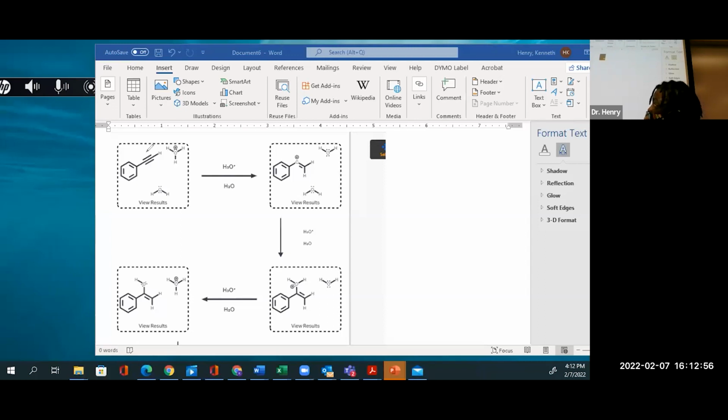Okay, so what's going to happen is this. The electrons in the triple bond, because it's sp, have the ability to donate those two electrons, right? That could then cause this hydrogen to dissociate, so we'll have this happening on the hydrogen.